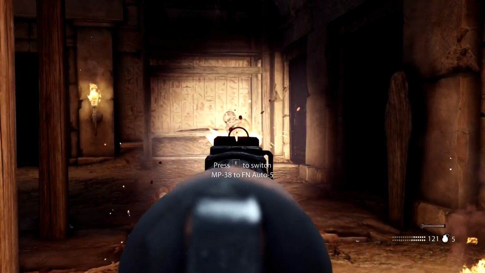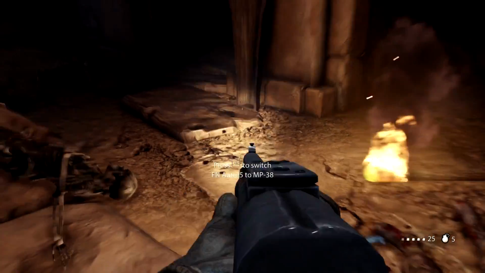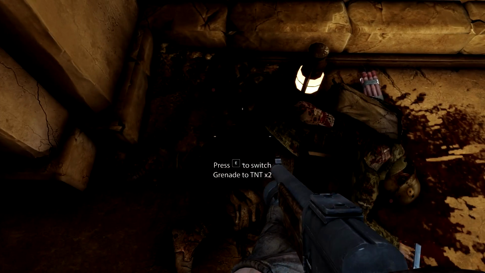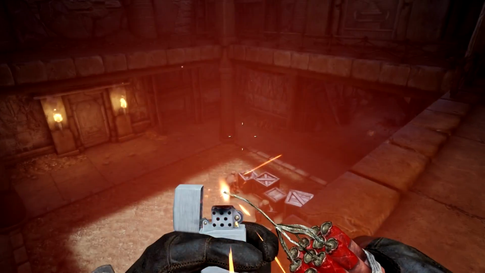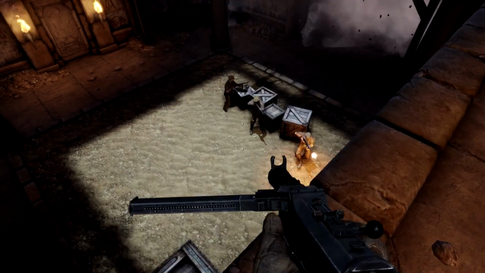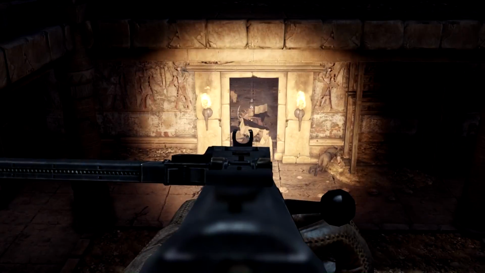I'm just gonna cook these guys. There we go. And I think I saw another weapon, yep. There's a FN Auto 5 I can get. There's a shotgun. I'll use it for a little bit, although I do prefer SMGs. And we could switch to TNT. Oh, there's another weapon here too. So now we can use TNT instead of grenades. Oh shit, did I not toss that well? I wasn't paying attention. I keep getting phone calls. What the hell? I have no idea what just happened there.